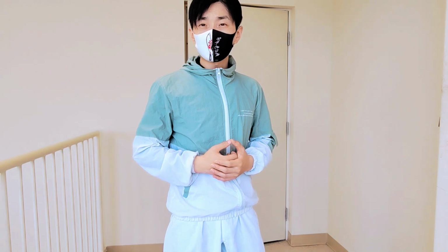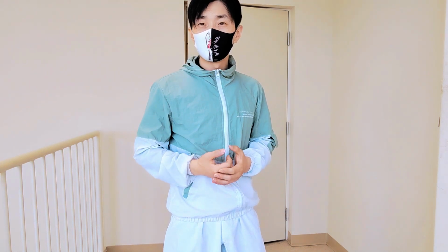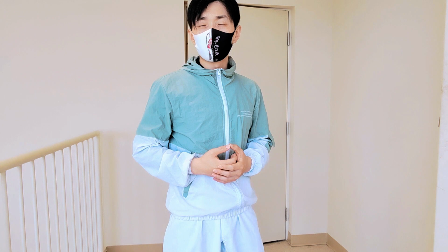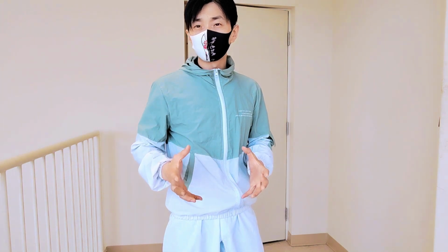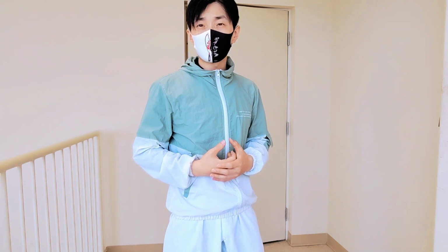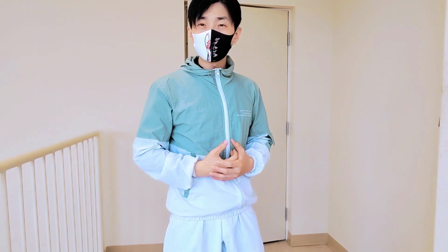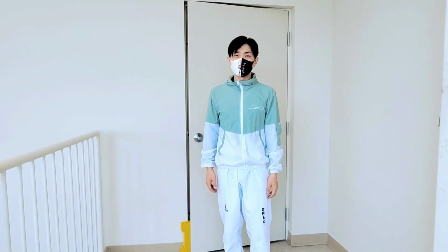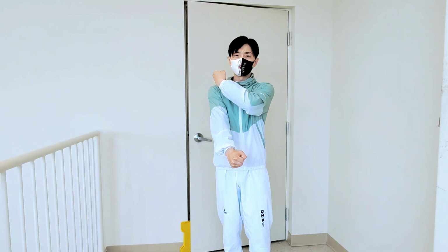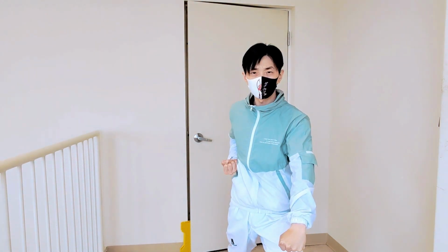Poomsae is not a collection of postures. It's not to let you show off cool postures. It is movements designed together to let you practice this martial art. You have to make each movement clear and direct. If it's low block, chamber position, low block.